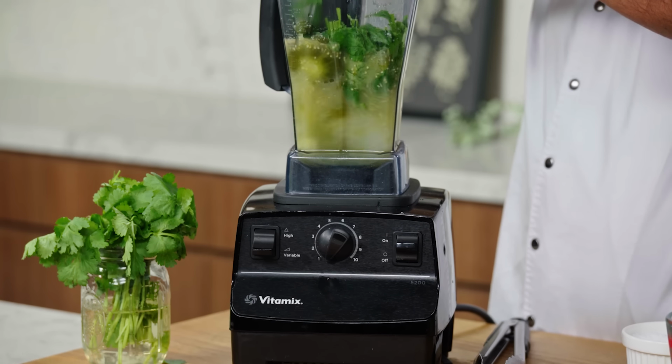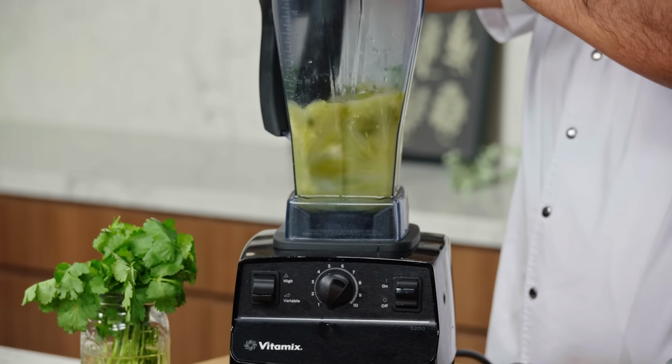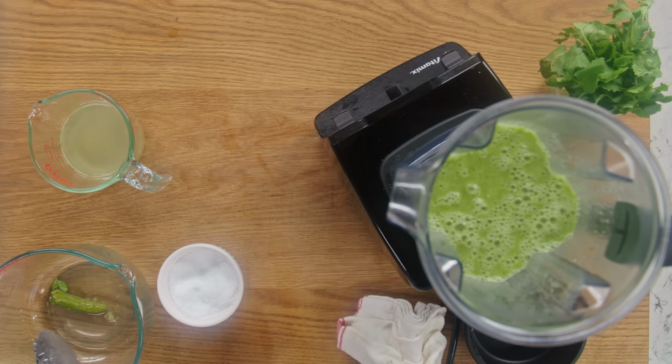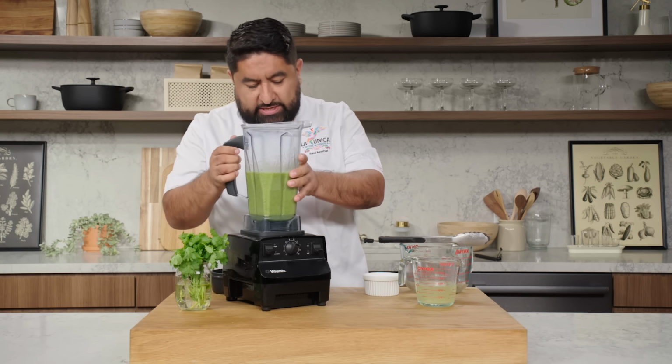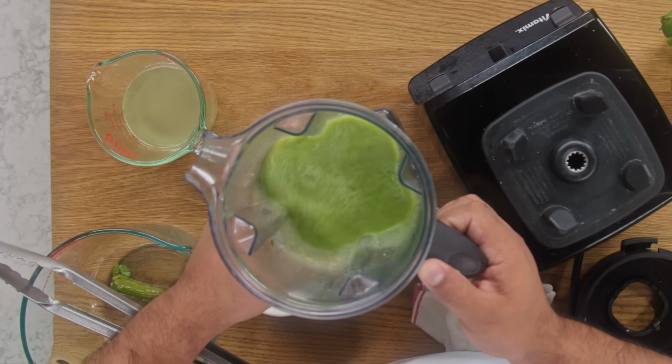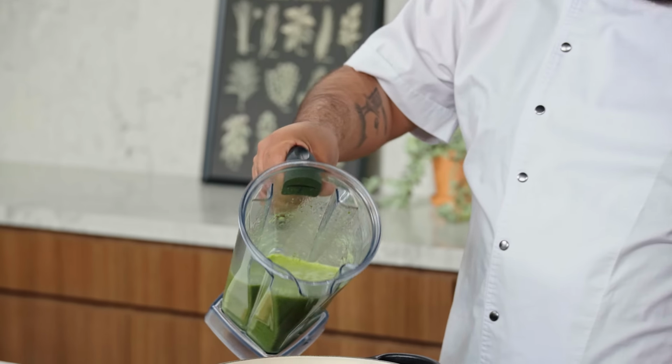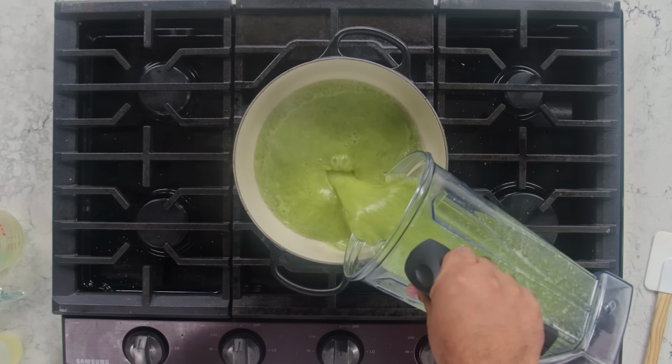All right, there we go. Let's turn the volume up. Tortilla. It has enough heat. The consistency, it's there. I don't know if you can see it, but it's very liquidy. Why? Because I'm gonna cook it one more time. Simmer it for like 10-15 minutes until the color changes a little more, until all the flavors integrate together.